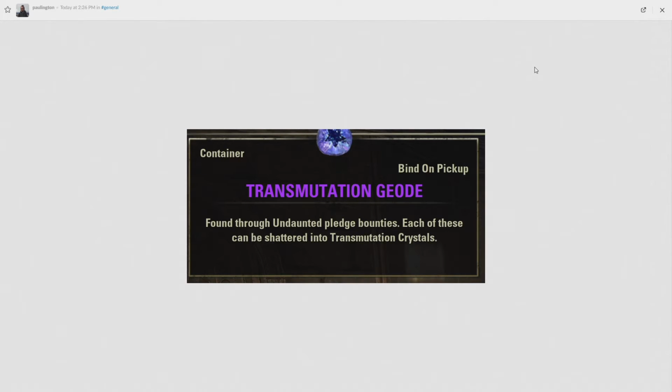Here is a Transmutation Geode. You might have noticed that sometimes they said crystal and sometimes they said geode. So you actually get a container that is a geode that you're going to break and shatter into transmutation crystals. Unfortunately, I have not been able to get on the PTS yet, so I'm not sure if you get 1 crystal, if you always get 5, or maybe you get anything between 1 and 10. I'm not sure yet, but you're actually going to receive geodes and need to shatter them into crystals.